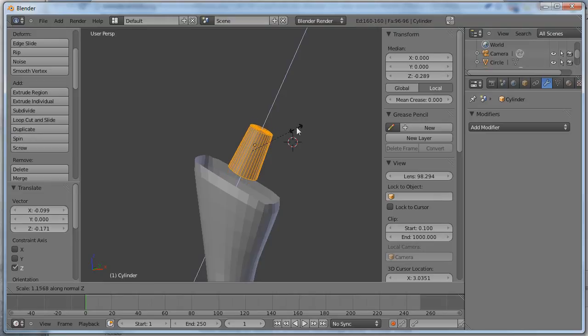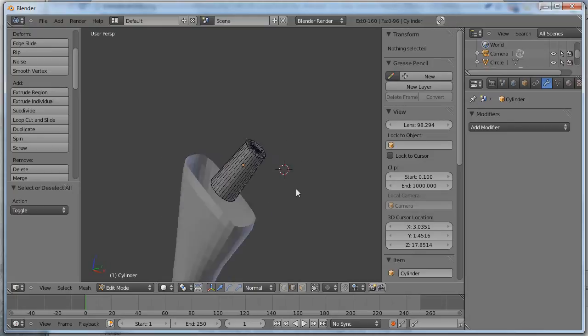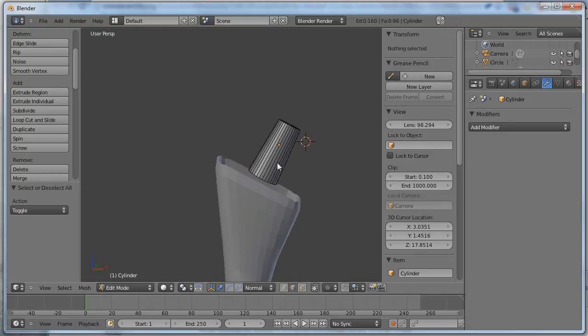Okay, so now we can elongate this along its local Z axis. I think that's probably reasonable. All right. Now, I'm going to hit the A button, and I'm going to hit the G button to grab it.